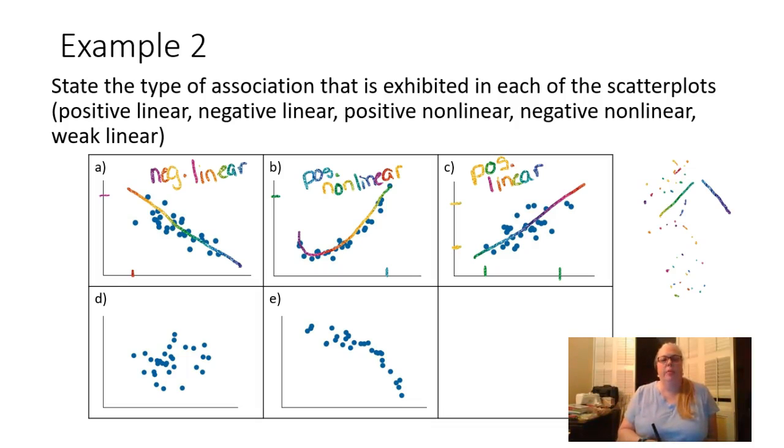All right, part D, we've got dots. I can try to imagine a line here, but they don't really cluster around that line, so let's take that out and try a different shape. We can try a curve of some sort, and they look like they fit kind of here, but then these down here don't really go with it, so I don't think that a nonlinear is going to be a good idea here either. This one looks like there's going to be a weak relationship or a weak correlation. So this is our weak linear.